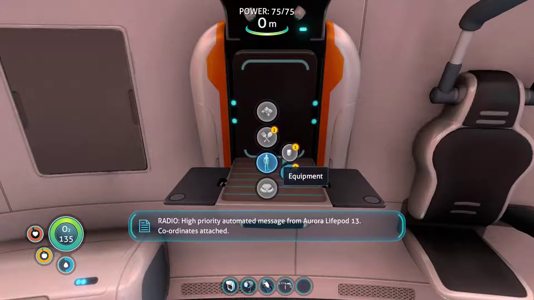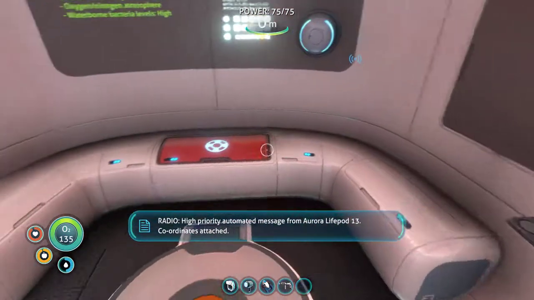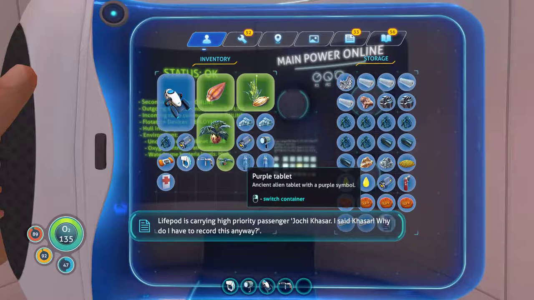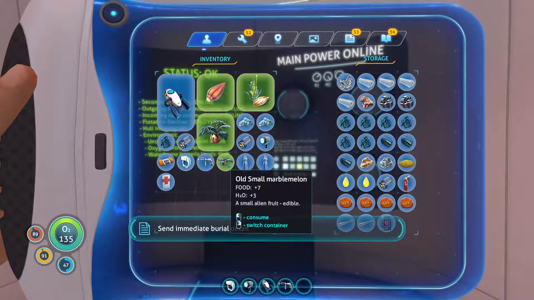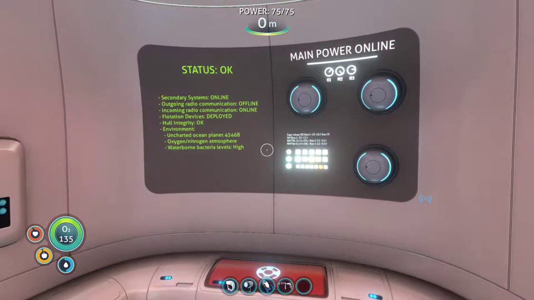High priority automated message from Aurora Live Pod 13. Coordinates attached. Live Pod is carrying high priority passenger. Yoki Kasar. I said Kasar. Why do I have to record this anyway? Send immediate burial detail. Signal location uploaded to PDA.